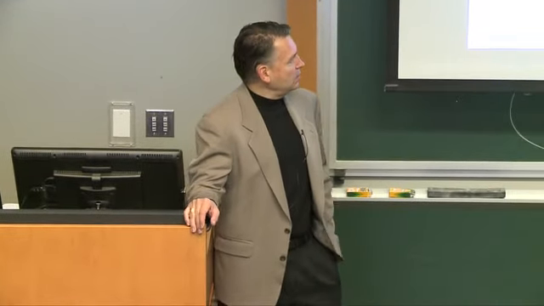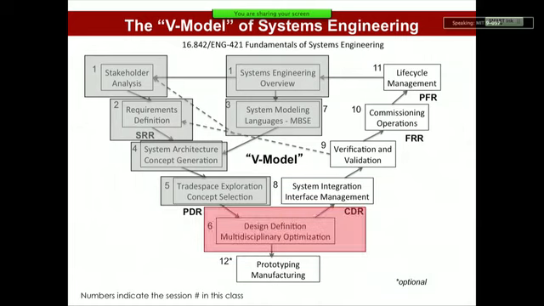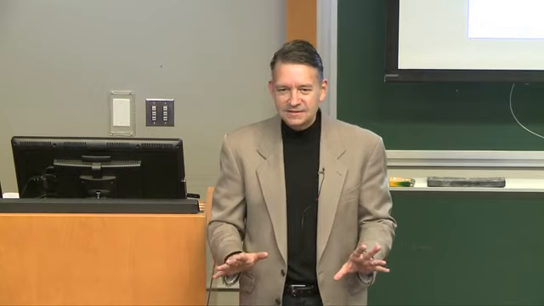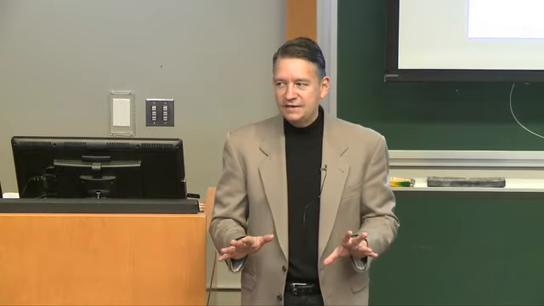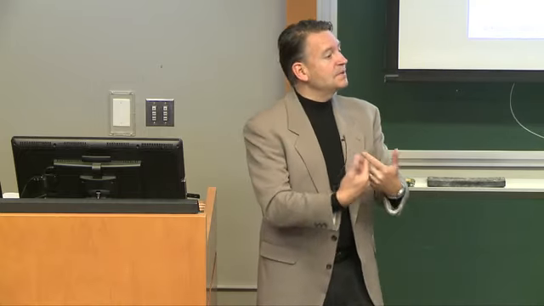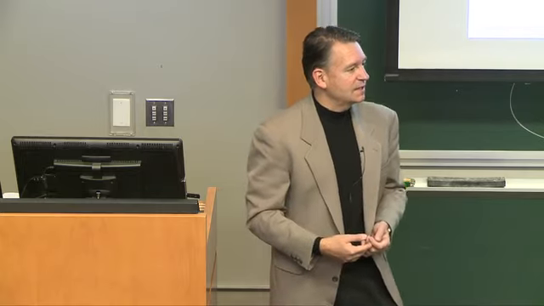So let's get to work. The V model, believe it or not, we've arrived today at the bottom of it, the pointy part of the V. And the bottom of it is basically you driving down the design in all its glory, in all its details. And we call this design definition. And then I want to talk about multidisciplinary optimization, including what happens at the CDR, the Critical Design Review.